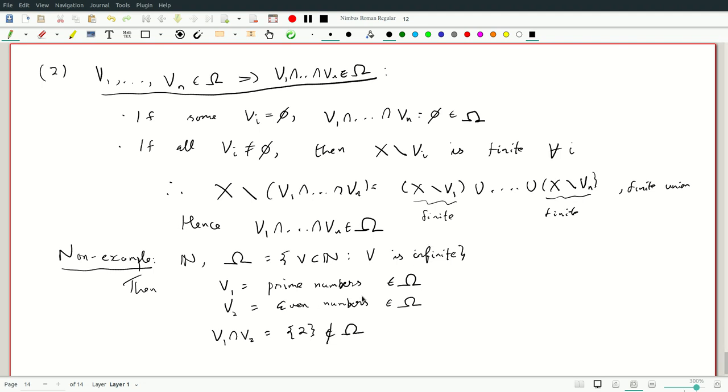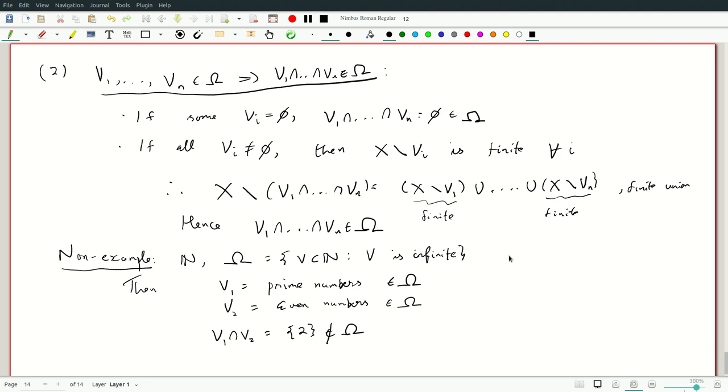Of course, one doesn't have to be fancy and take prime numbers. It's easy to construct infinite sets whose intersection is finite. But why not take a nice, natural enough example? The key point is you can't just take a random collection of sets, because pairwise intersections may not be in that collection.